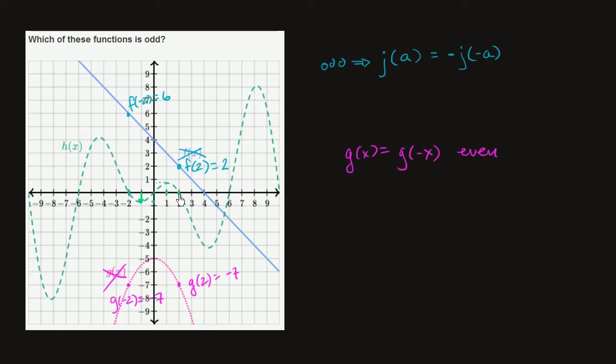For 2, well, 2 is at the x-axis, but that's definitely h of 2 is 0, h of negative 2 is 0. But those are the negatives of each other. 0 is equal to negative 0.